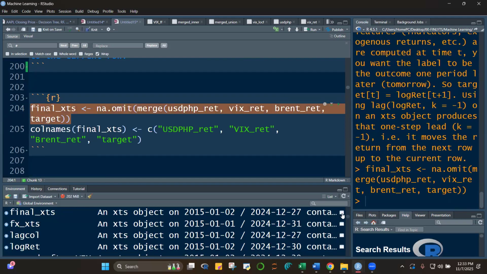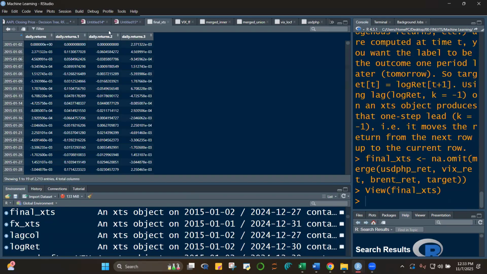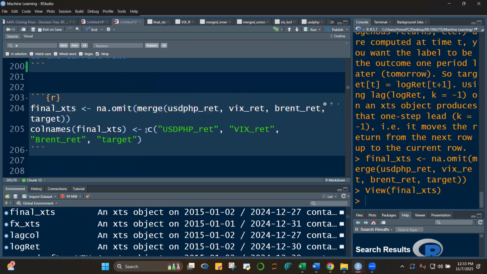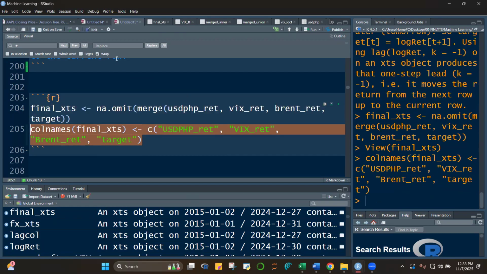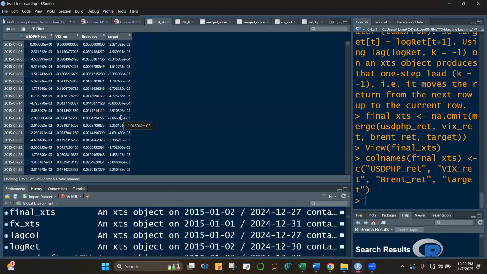Final XTS object, class. Then you can see the names are daily returns 1, etc. So let's change that into column names: US dollar return, VIX, Brent, and then the target. Control Enter. So we now have the final XTS.